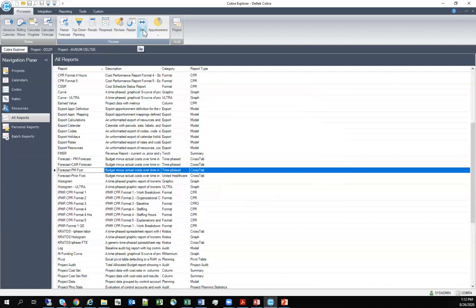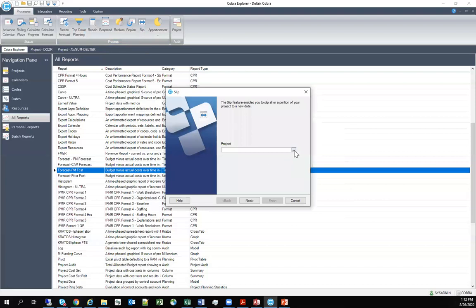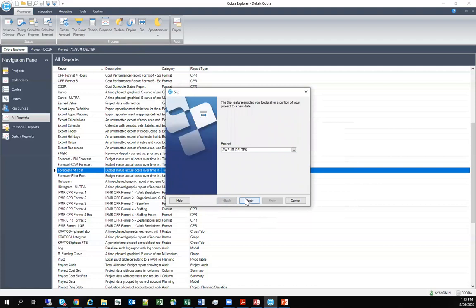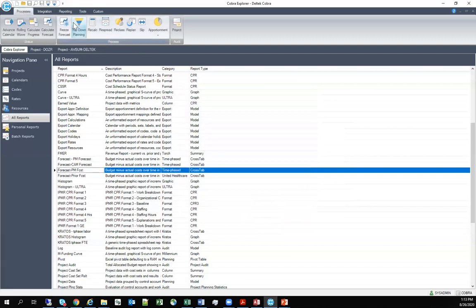So the slip functionality would enable you to move everything out 6 months, or to a new start date. That could be the entire project, or maybe the scope hasn't completely changed and they're just delaying a second phase. So you would be able to very easily pick which elements you want to move to the right or to the left. Likewise, top-down planning would enable you to handle reductions, such as wanting to reduce engineering support by 10%. You could just wholesale reduce all engineering by a certain percentage.